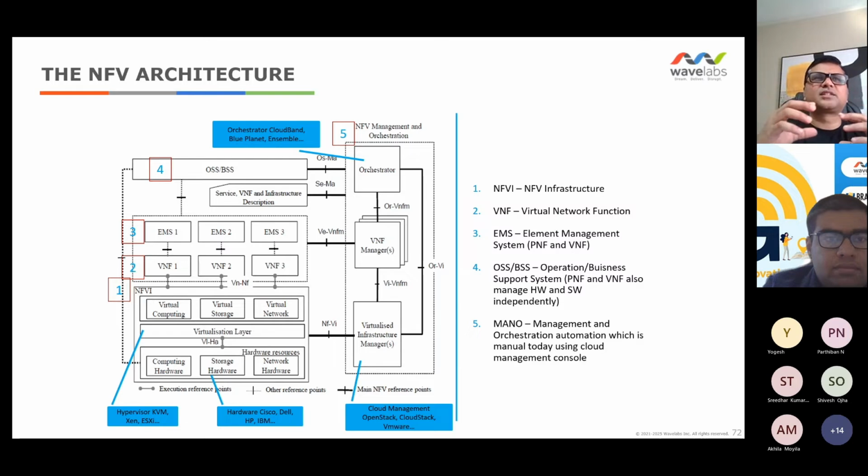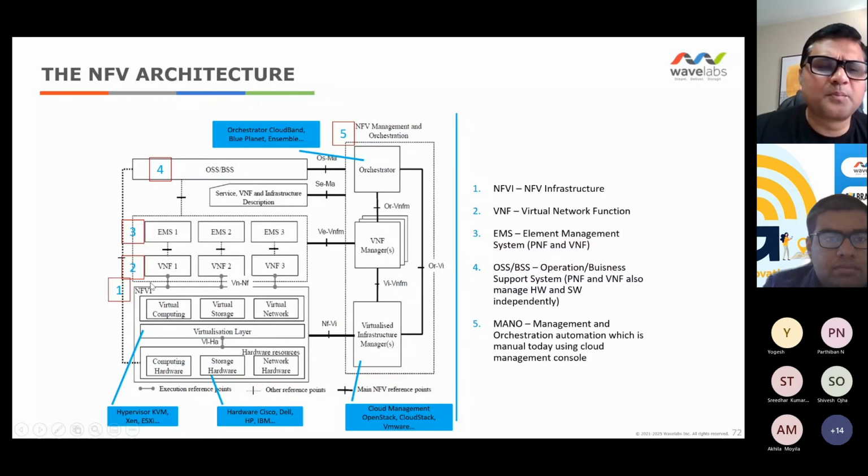But of course, there's a difference between a VM and a container. As you know, every VM has its own operating system, while a container shares the operating system. Both have their positives and negatives, and depending upon your use case, you will choose what is good for you. But from the NFVI and VIM point of view, there is some manager on the right hand side which manages this block. So the Virtualized Infrastructure Manager manages the Network Function Virtualization Infrastructure block, which has the hardware and some software that provides you the virtual resources. That's the first step you need to understand.